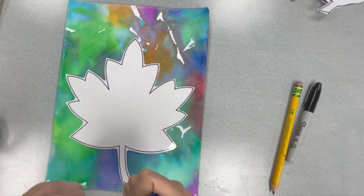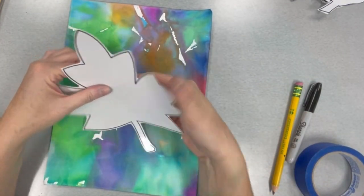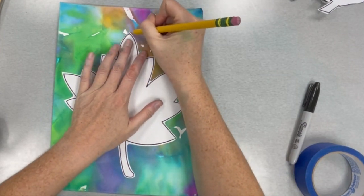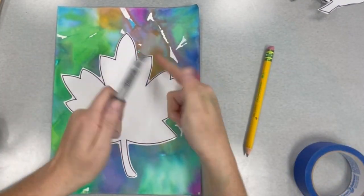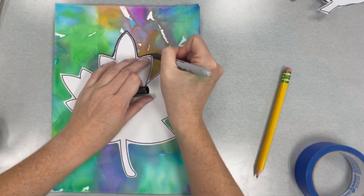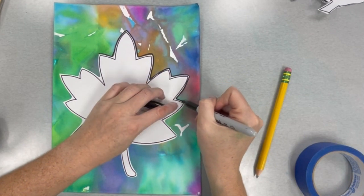Once you find the placement, get a little tiny piece of tape to secure the leaf while you trace. Put it on the back of your leaf, roll it up, and then tape it down. Tip your paper upside down just to make sure the leaf is really on there well. You can choose to trace with a pencil first and then go over it with Sharpie, or you can go around it with Sharpie without the pencil first. Make sure it's on secure so you don't move your Sharpie and make a mistake.